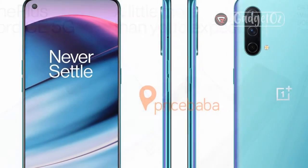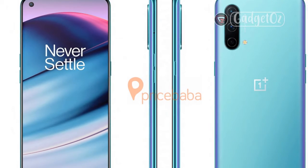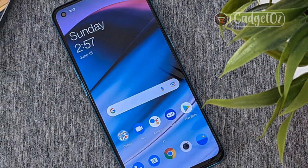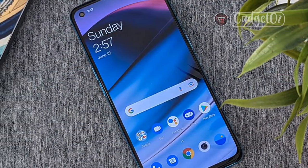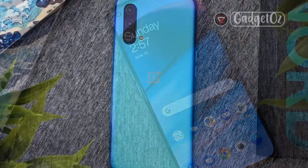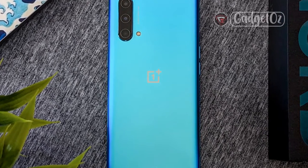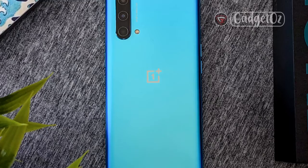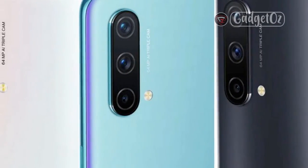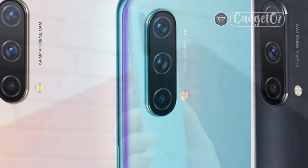The core of the side frame is supposed to be made of aluminum, while the material you are able to touch is glass fiber reinforced polycarbonate, or, in simpler words, a slightly altered plastic. The blue glossy finish goes well with the back panel's color, and it's not apparent that it's made of plastic right away. The left is where you'd find the volume button and the dual SIM card tray, no micro SD slot. The right side of the frame is reserved for the power button, while the bottom sees the return of the 3.5mm audio jack. There's also the loudspeaker grill and the USB-C connector next to the jack.